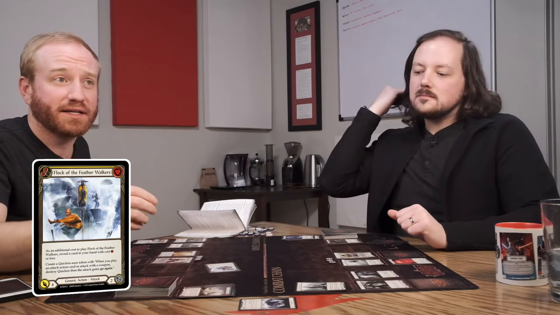I'm just kidding. All right, since it hits, and I have no cards in my arsenal, hitting is doing at least 1 damage. Reveal the top card and put it into my arsenal. Flock of the Featherwalkers. That looks like a good one to have in there. Look at that art. That's a blue Flock of the Featherwalkers for you guys watching at home.